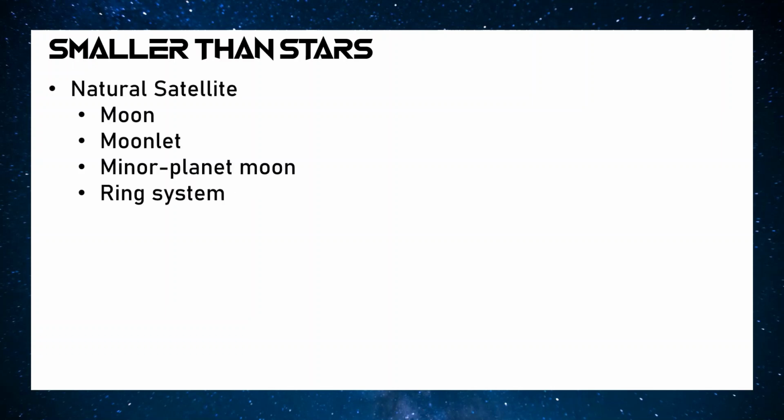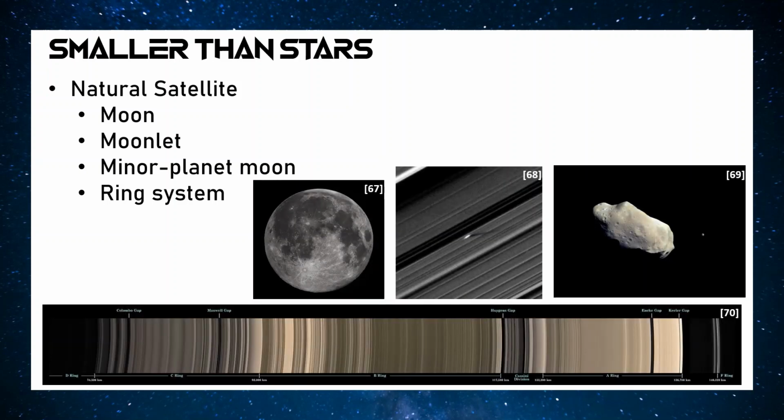Okay, so outside of dwarf planets, what else is there? Well, there are natural satellites, aka moons. They orbit planets, dwarf planets, or even other satellites. So that's what a moon is, like for example our moon here. Now, a moonlet is a particularly small natural satellite. They're often found in ring systems. So this is Earhart right here, which is actually found in Saturn's ring.